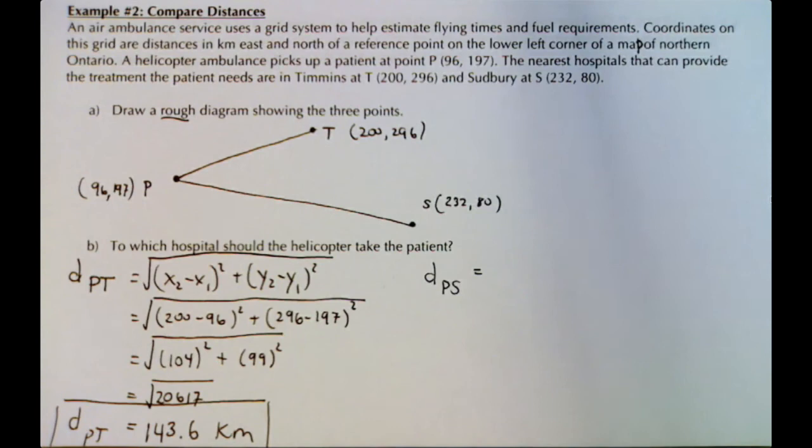Probably you're going to choose the one with the shortest distance. To figure that out, we first got to figure out the distance of PS. Once you've done that, be sure to check your answers on the course website. That's it for lesson 2.2, length of a line. Thanks for watching, and I'll see you next time.